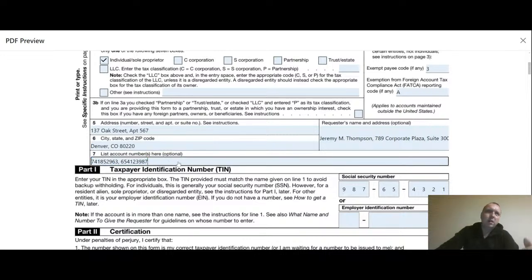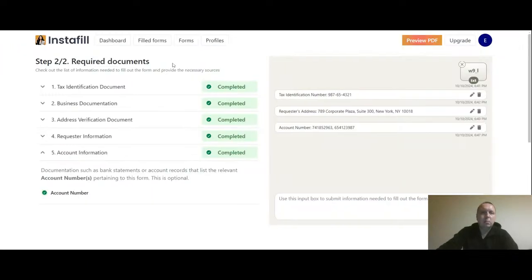So again, you can edit the information you attached, you can delete it, which is really useful if, for example, you provided incorrect information, or if you missed something to add. You can always get back to the form, get back to the required documents section, to step 2, and add the necessary info as well.